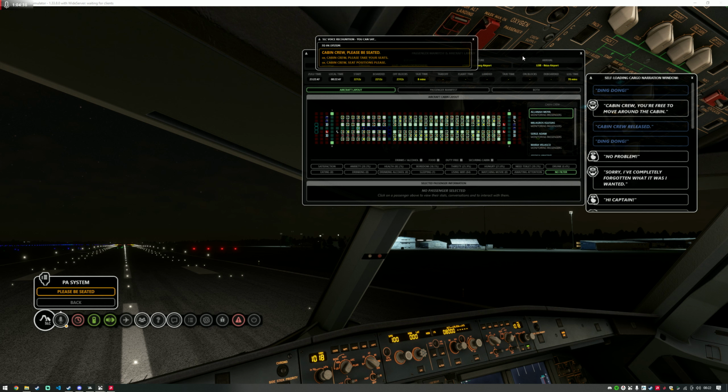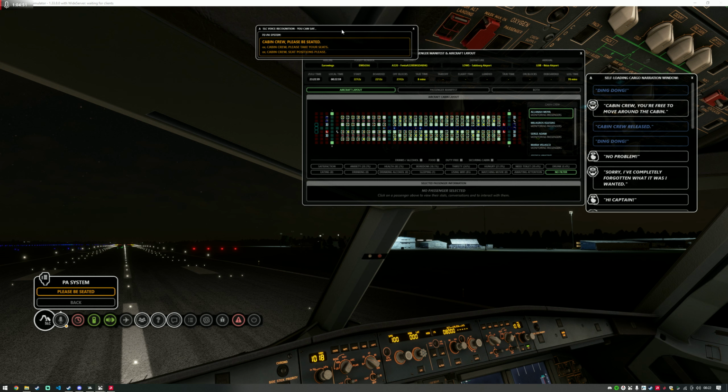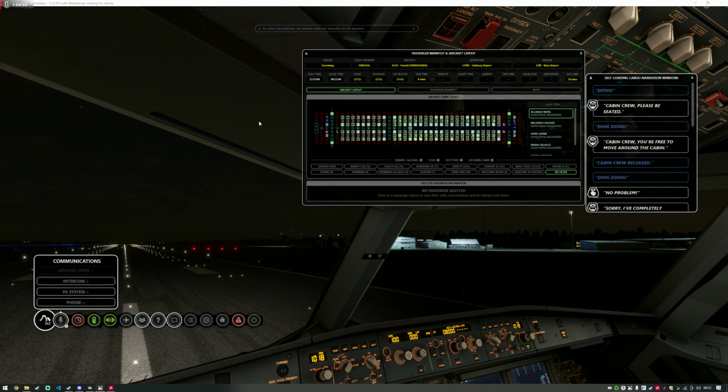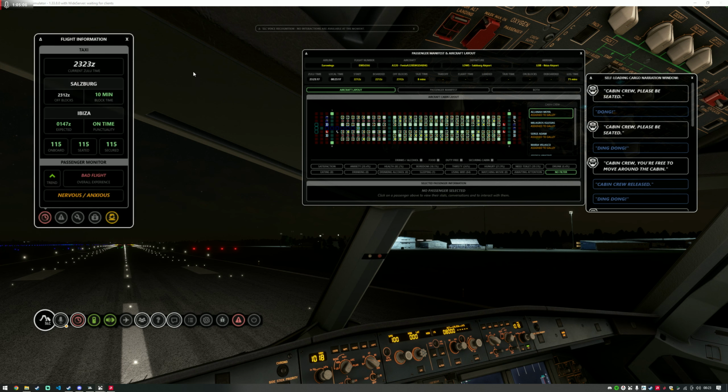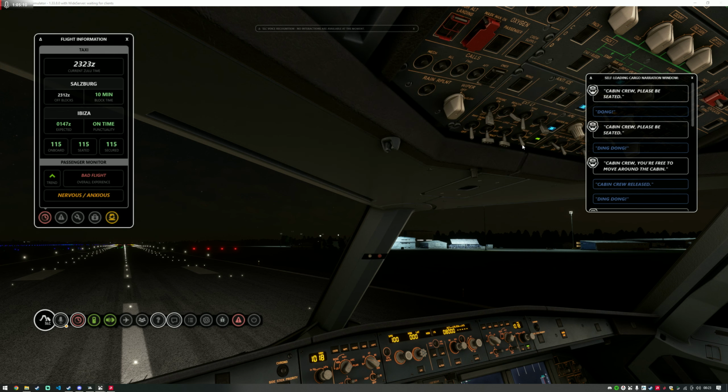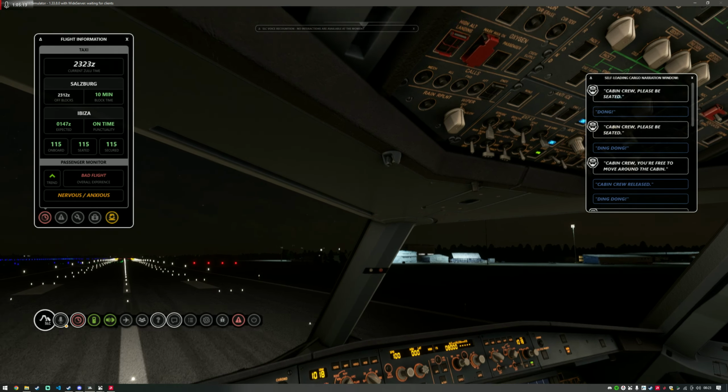But yeah, if I then do another announcement. Cabin crew, please be seated. Well, that didn't work, but let's do a different one. Cabin crew, seat positions please. That didn't work either. Cabin crew, please take your seats. No idea why that didn't work. Or maybe... Oh, I'm not sure. You get the gist of it anyway. So yeah, they're all assigned again. They're ready to go. And we're currently in taxi mode because we don't have our taxi lights turned on.